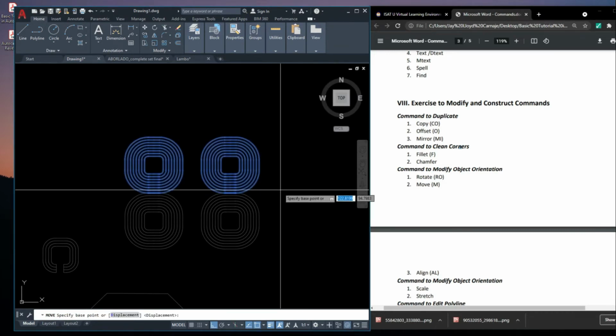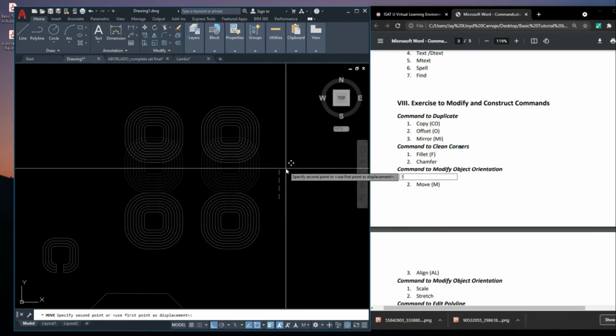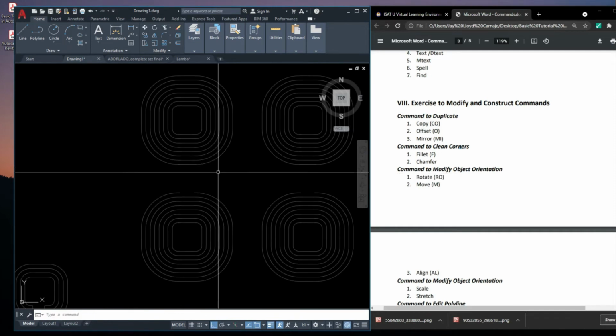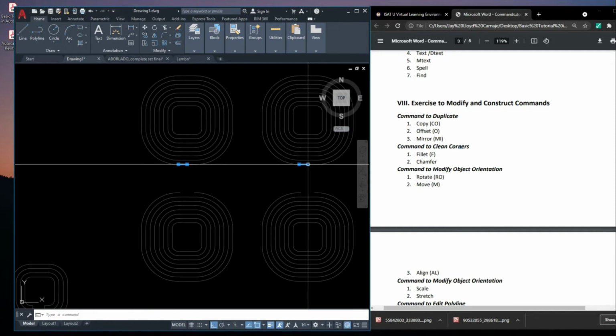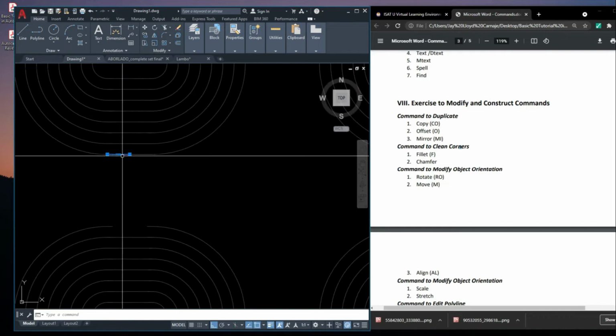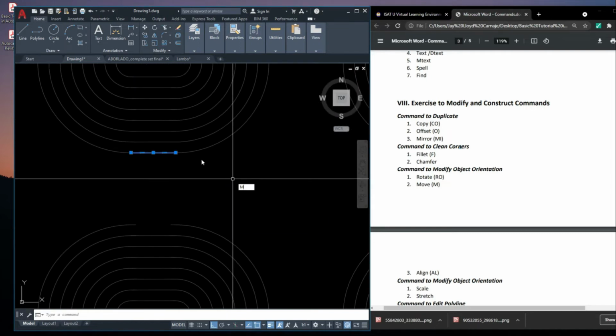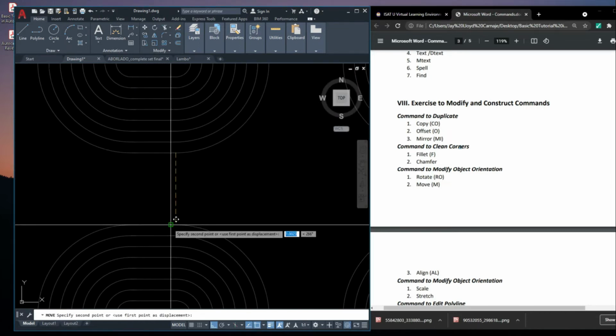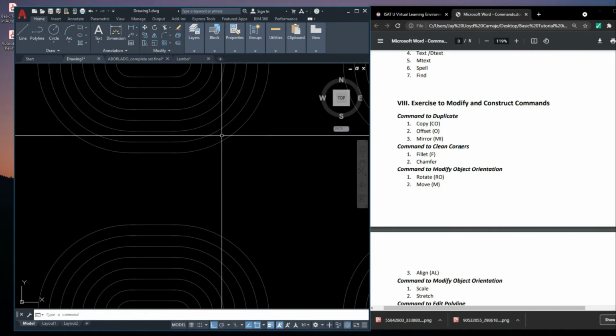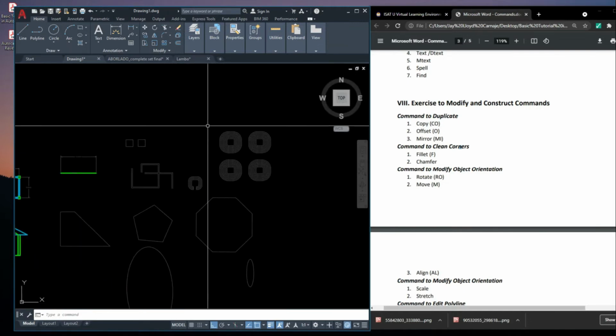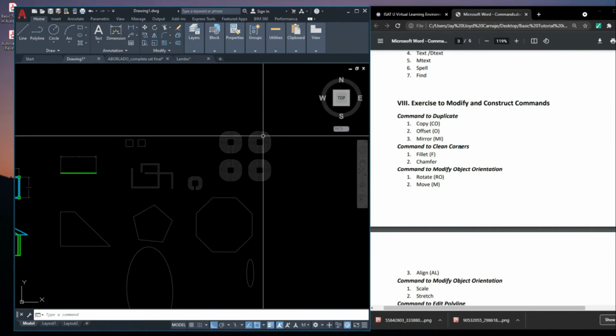Then enter. Then distance. So the drawing is moved here. So you can just return it. So that is move command.